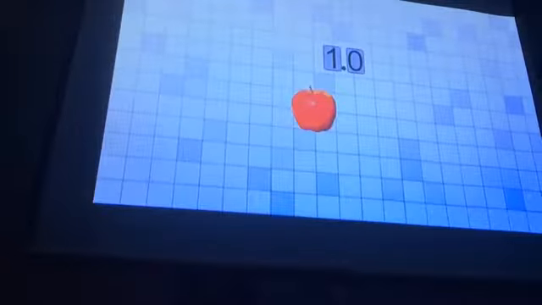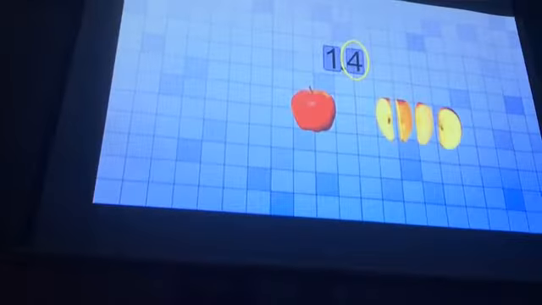That means that there will be a 1 in the ones place and a 0 in the tenths place. But now, let's start adding tenths to that. For each tenth that we count, we increase the digit in the tenths place by 1. 1/10, 2/10, 3/10, 4, 5.